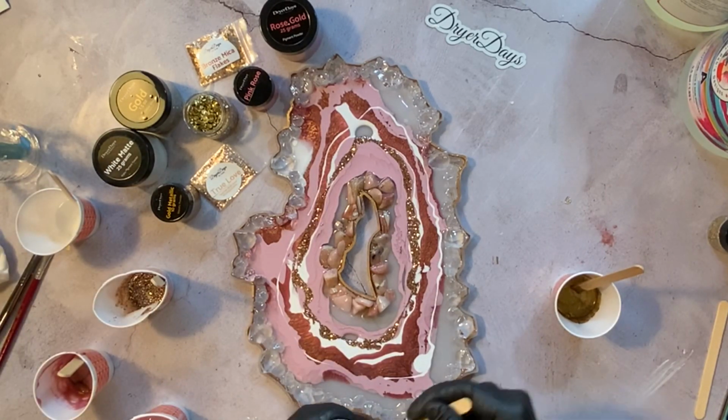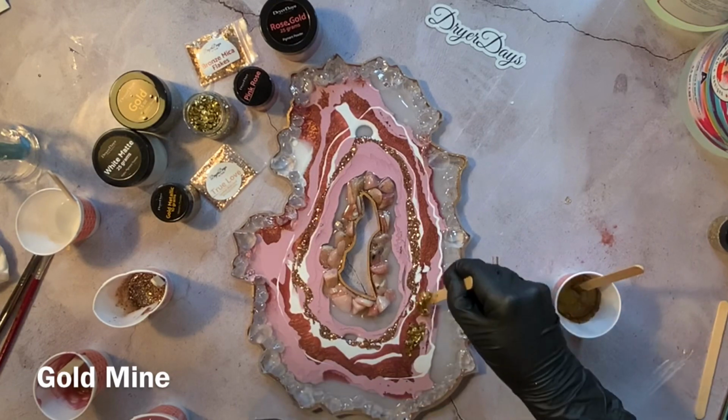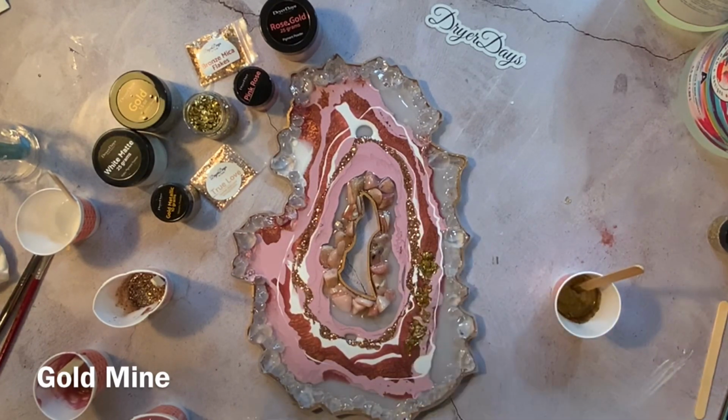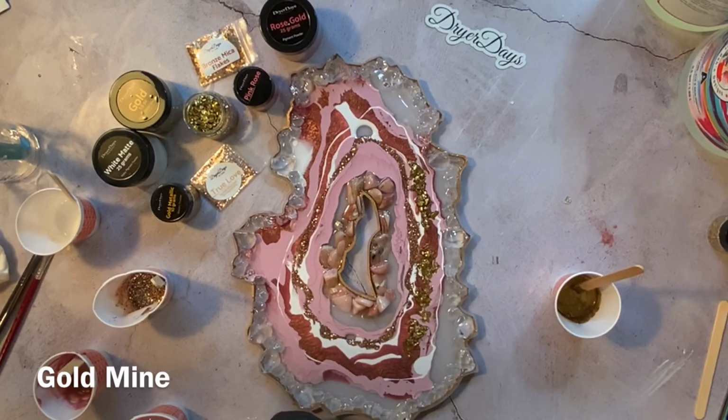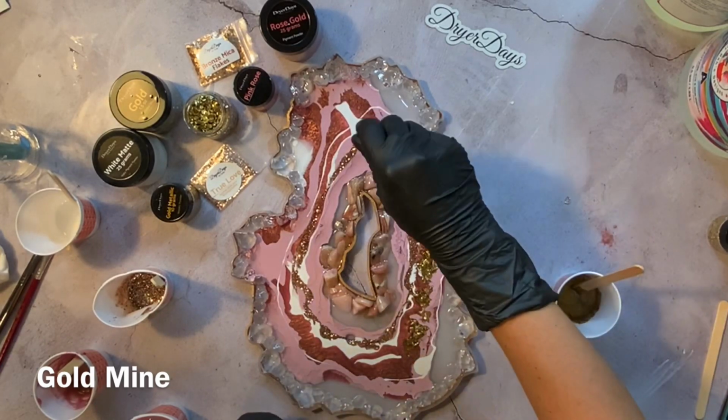And here I am going to add some gold mine. The gold mine is heavy, so it will sink to the bottom, and I knew that, so I will keep building it up so that we have some of that texture in there visible.